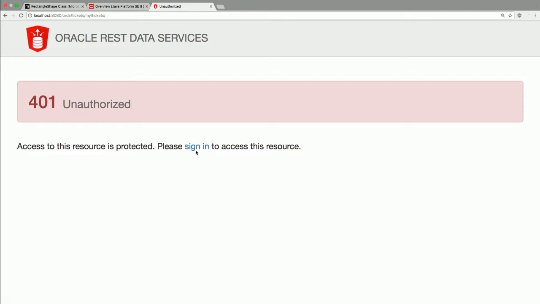Now, we have a facility in ORDS ourselves. We have conflicts of desires in ORDS. We don't want to be in the security business, okay? Lots of great Oracle products can manage the security for you, be it Oracle WebLogic, Oracle Access Manager, Oracle Identity Manager, whatever. We don't want to be in that business.